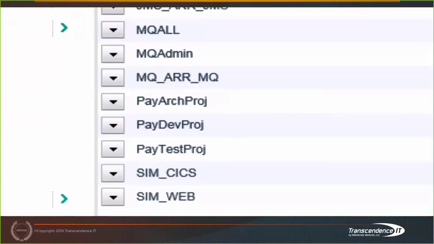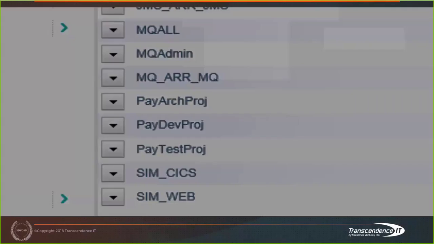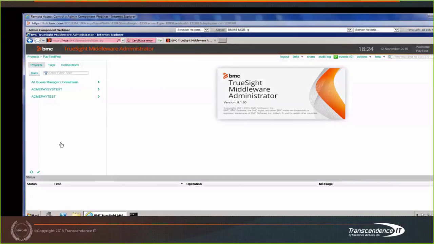Earlier this week, a stress test involving the new version of the development application was scheduled to run on the system test environment. The test failed with an indication in the application log that a queue could not be accessed by the application that should have been defined to the system test queue manager.